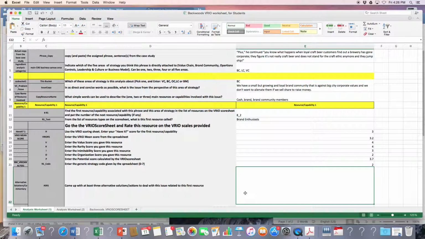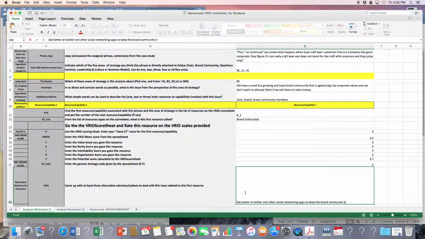Then we have to come up with at least 3 alternative solutions to deal with this issue. You say, well, I don't know, let's see, get better at Twitter and other social networking apps to keep the brand community engaged, even if a corporate sponsor is bought online.